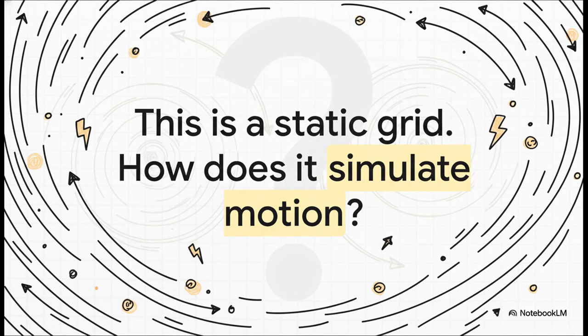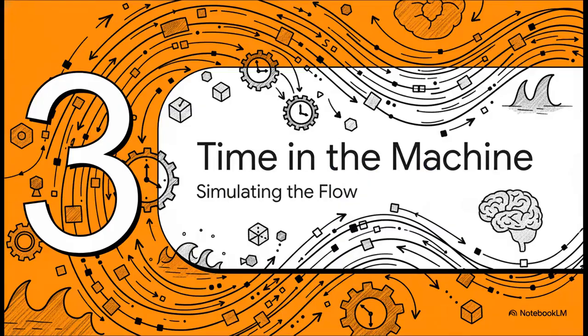Okay, so we've built ourselves a static digital crystal. That's cool, but our reality isn't static, right? It's got motion, it's got waves, particles, energy. So how does this model get from a frozen, motionless grid to a dynamic universe? Well, the secret is in how it handles time. And that brings us to the next piece of the puzzle. We're about to dive into how this model actually calculates movement and simulates the flow of time itself.